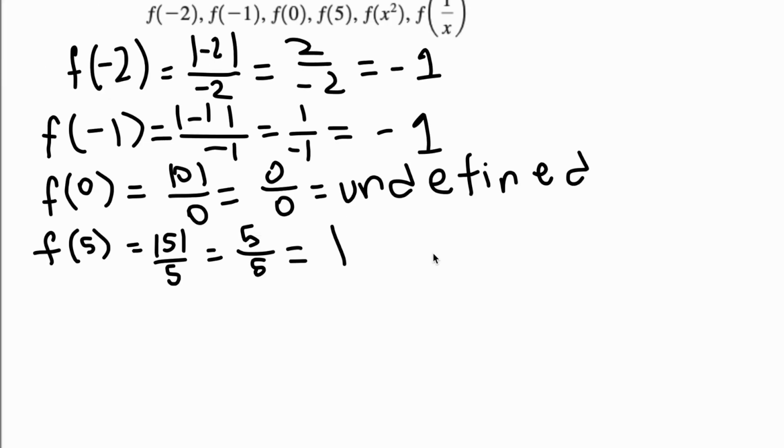Let's move on to f of x squared. When considering x squared in the function f(x), it is important to remember that x squared will always be non-negative because squaring any real number, whether positive or negative, results in a non-negative number. So now let's plug in x squared. Oh shoot, I meant to do it here.